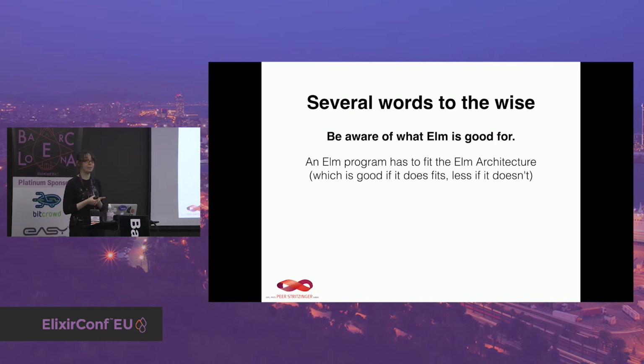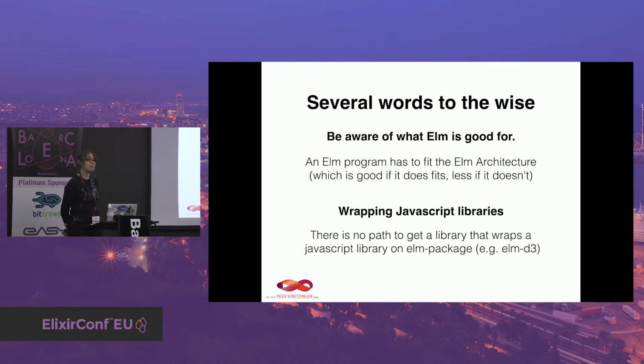So, concluding a bit about Elm with a few caution measures. You should be aware, if you want to use Elm with your project, what Elm is good for, which basically means if your app is a good fit for the Elm architecture, then everything will go swimmingly and will be fine because all the choices are made for you and they are good choices. But if it doesn't, then you have to fight it, so there might be a bit of a problem. Also, if you need to wrap big JavaScript libraries, it's a bit awkward with the interop philosophy of Elm. So if you need to use D3, maybe Elm is not a good fit.